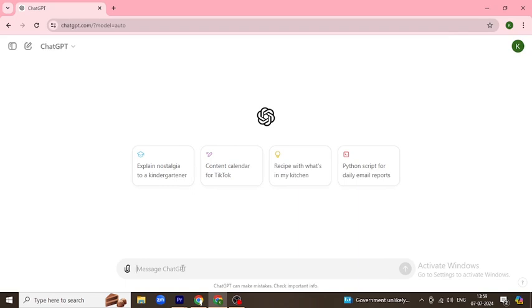Let's dive in. So first we are going to create a mind map for any topic that we are going to study. Suppose structure of atoms. So we are going to create a mind map for the topic structure of atom for grade 9. In whichever grade you are, you can write it, or if it is very difficult for you to understand it, you can write, explain it to me as you explain to a 6-year-old or a second grade student.